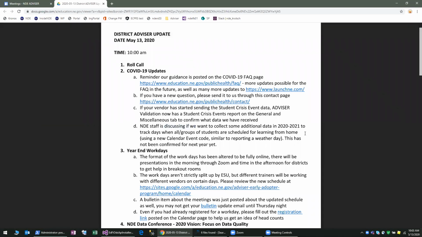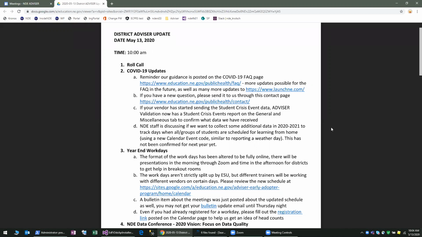One possible new data element we're talking about, and I wanted to get anyone's feedback on this. We think it might be useful next year to know in general how often students are in the building versus learning from home.